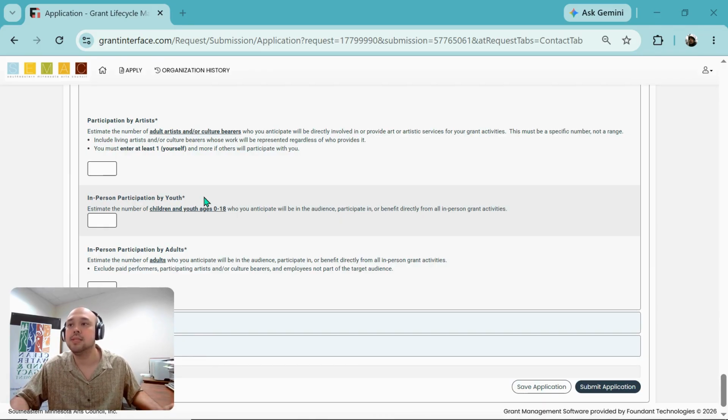SEMAC collects this information for reporting purposes and also to better understand the anticipated scale and reach of grant funded activities across the region. At this stage, a thoughtful estimate is all that we need. We understand that actual participation may change once your project is complete.